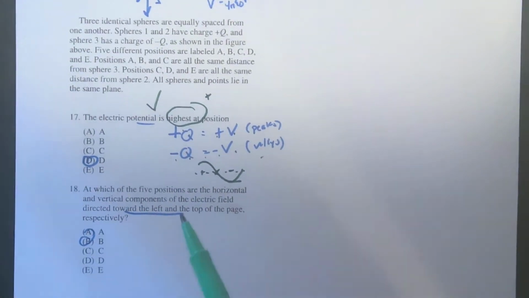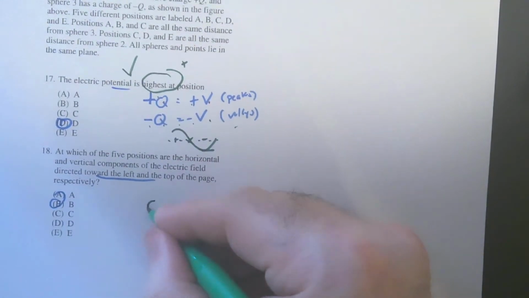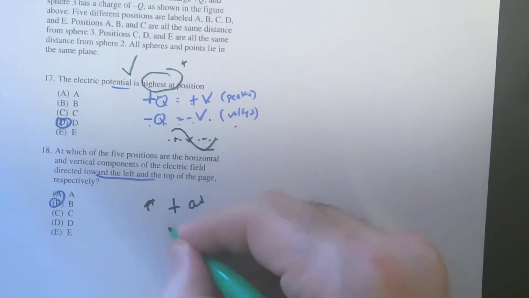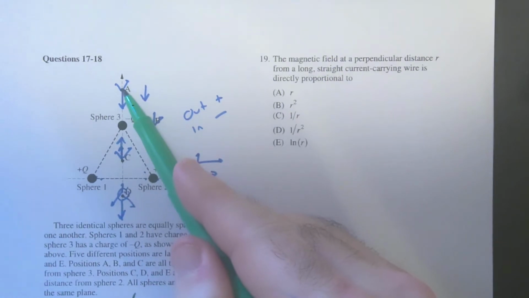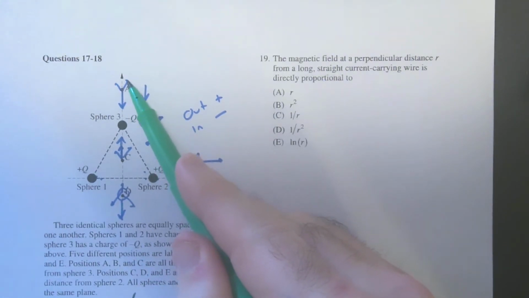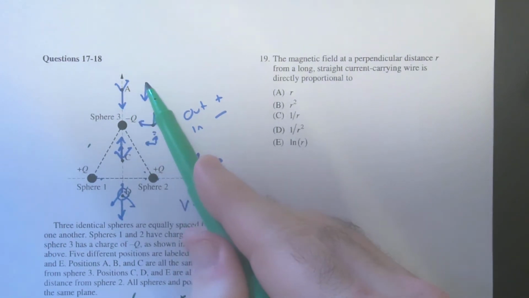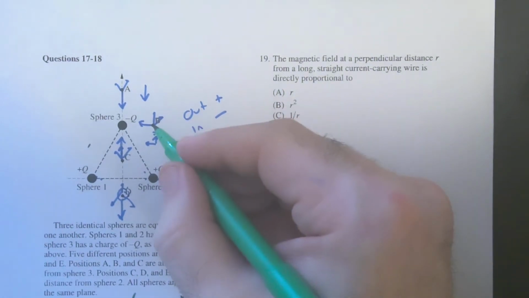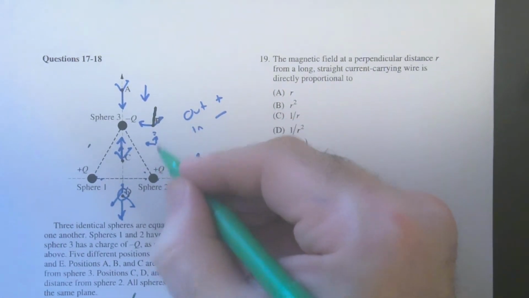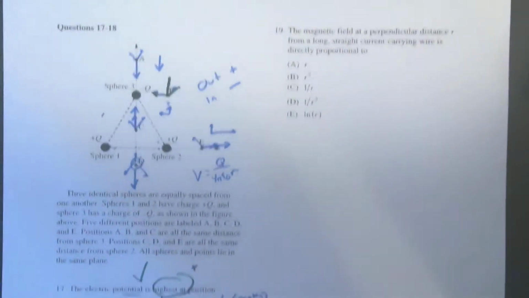Then for number 18, which one has the electric field to the left and top? Well, I kind of did them here. You might remember that positive charges have an outward field, negative charges have an inward field. So I kind of just drew arrows. Like for example here, you'd have a positive, this would be from this Q, the other one would be from the other Q, and there's a negative inward one. Add them all up, you get a big downward one. The only one that has it is this point right here, because it has an up from this one, a kind of away from the other one, and an inward one. These combined equal that.